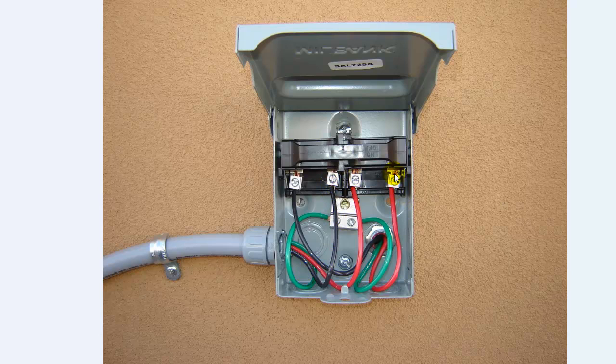You've got your line coming in on each side and your load going out to your refrigeration unit. This particular unit is running at a max fuse size of 25 amps, so we've got number 10 wires on a 30 amp circuit breaker. We came through the back of the wall and mounted into the disconnect, then ran some plastic seal tight out to the disconnect as shown in the previous picture.